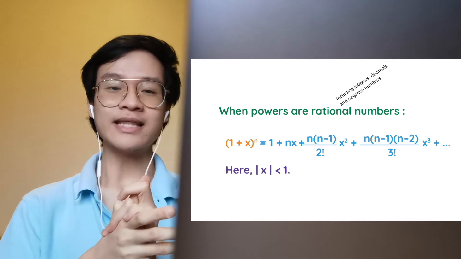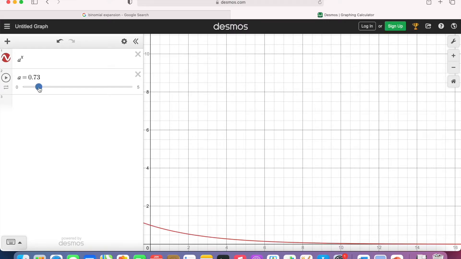If x is greater than 1, as you'll see later, your series will diverge - the numbers will get bigger and bigger as you add them up. It is also important to know that for a given a to the power of x, if a is less than 1, each value will get smaller and smaller as you increase x.